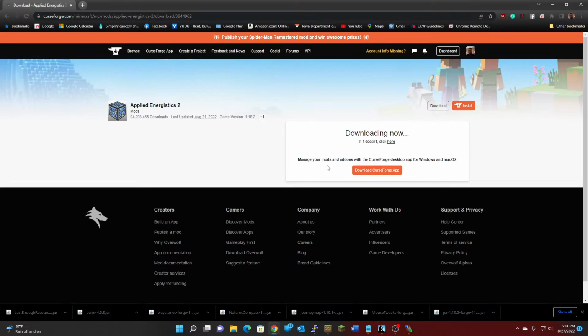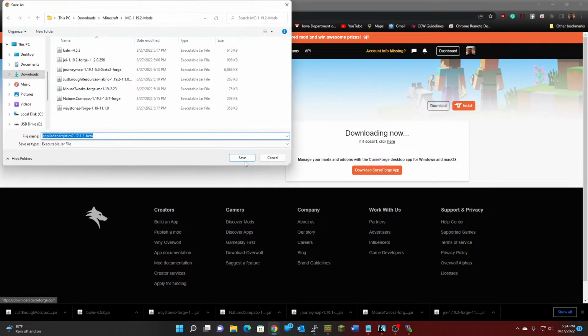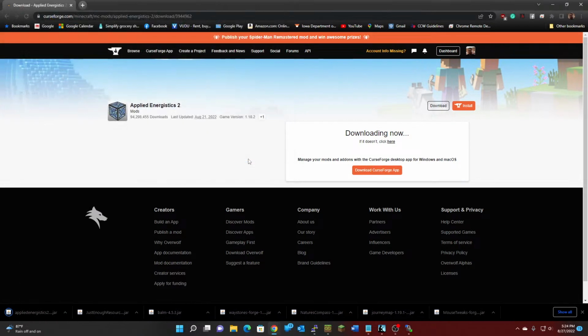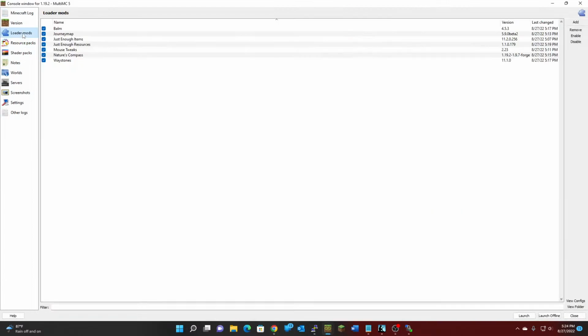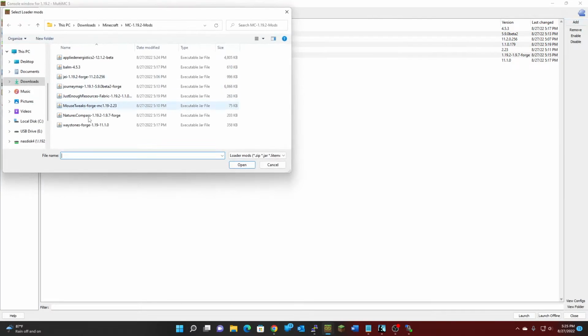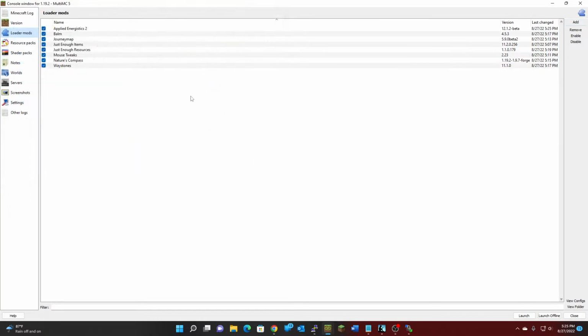We'll try this out and save and go into loader mods and we'll add and we'll see if it works.